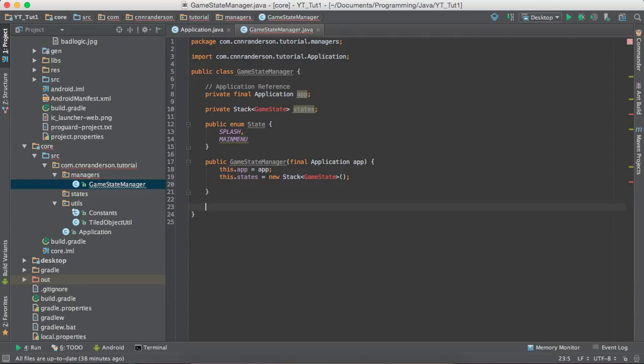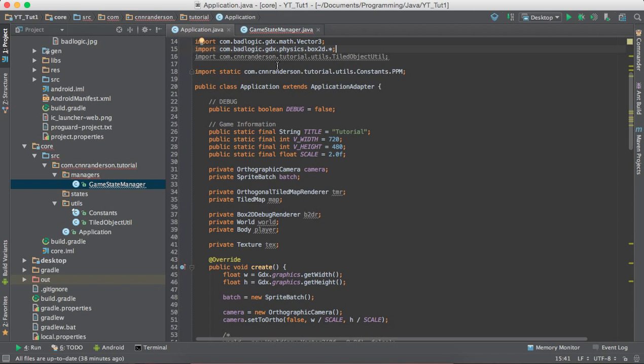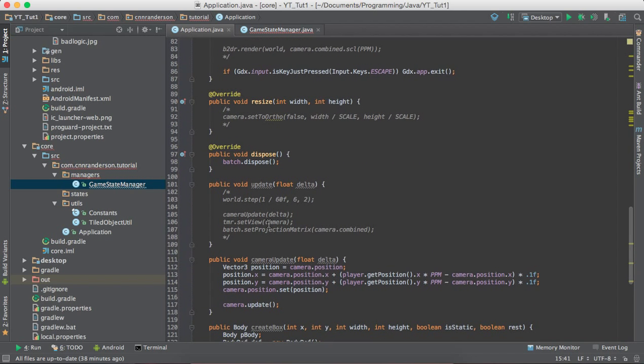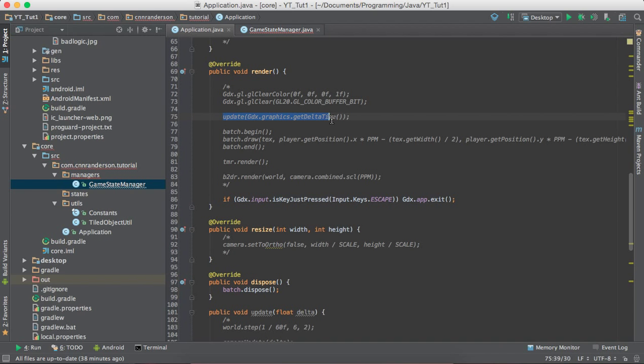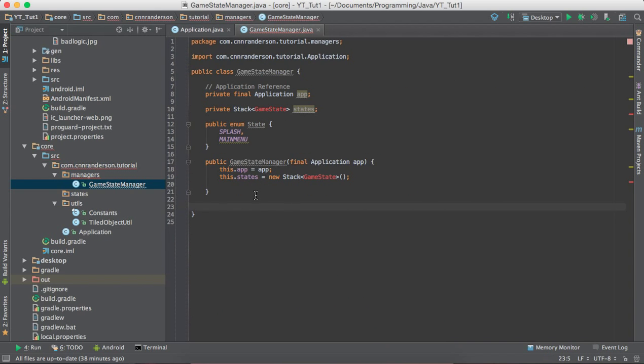So what we're going to do for the game state manager is it's going to take everything from the application and wrap around these functions such as render, resize, dispose, and update. And if you remember, we also created our own update method, so we might as well just outsource an actual update method for it to be able to call. And that'll be nice so we can keep track of the logic code and keep it separate from the render code. That breakdown just really makes it easier to focus on which is which instead of saying, oh, we know the logic code's on top, so we'll just look on top. Because you could accidentally slip something into the render code and not know to look there. So we're just going to keep them strictly separate by having an update method.